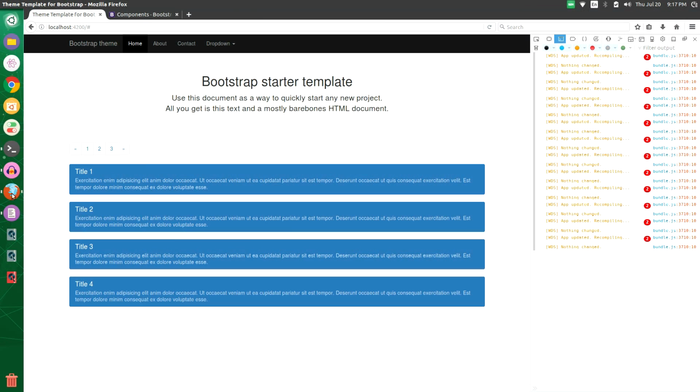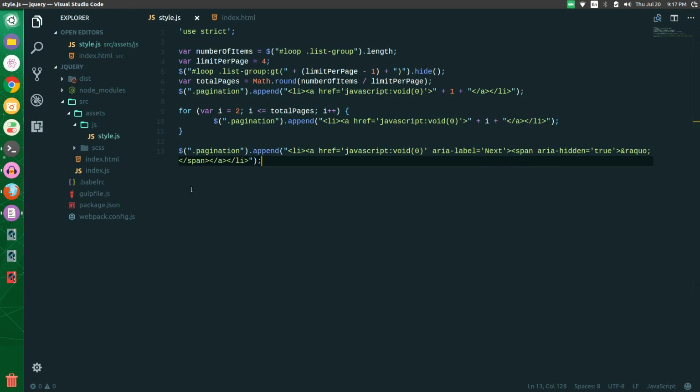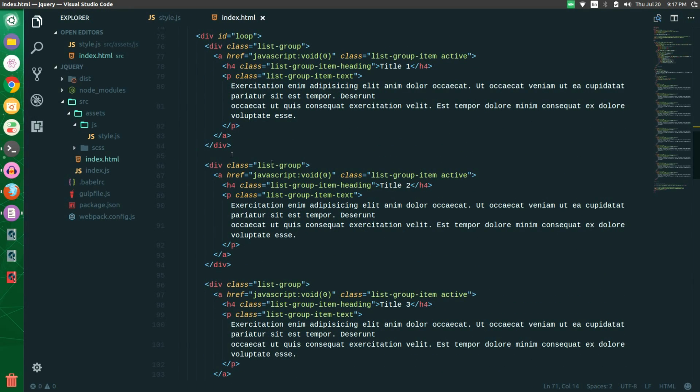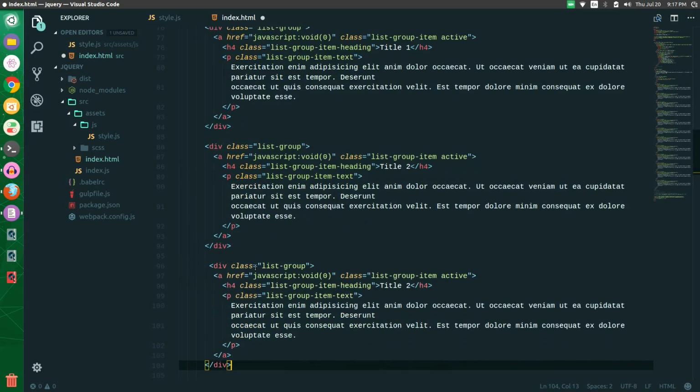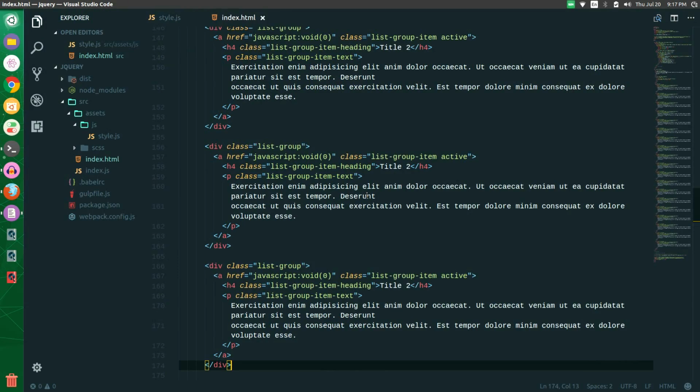So hit save on that, and then you just want to make sure everything is good, and you'll see here the 3 page numbers. And I'll show you just really quick. Let's say, I'm going to add a few more of these, right? I just want to show you what happens. So now you'll see it automatically added the additional pages that I needed, right? So no matter what, it's dynamic, and no matter how many items you get, it's automatically going to increment this based on the limitation that you set.